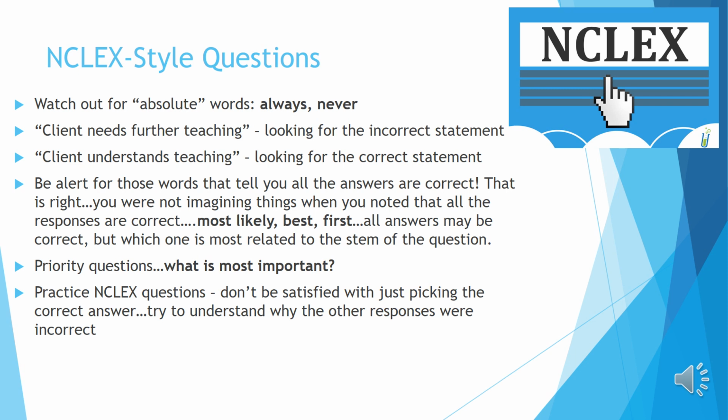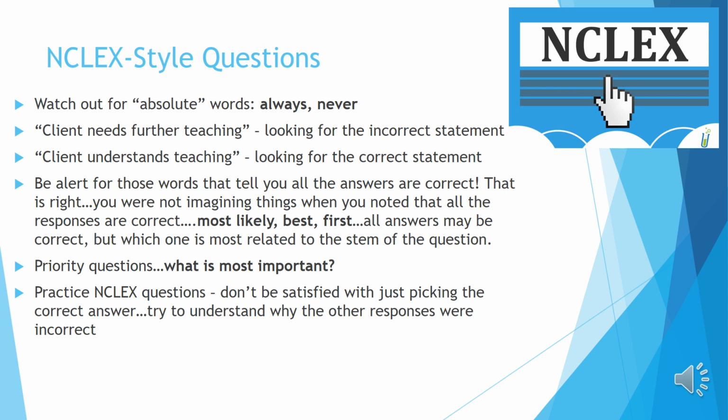The next type of question you'll see is a patient teaching or client teaching question. And again, when you see client teaching, you know you're going to be talking to your client, but be very careful in the stem of your question. If the question says that the client needs further teaching, out of your 4 statements, you've got to look for the one that's incorrect. Meaning, if the client needs further teaching about carbohydrates, then maybe our correct answer would be the client states, "I'll never eat carbohydrates again." Well, we know that our clients can't just stop eating carbohydrates altogether. So that would be an incorrect statement, which would mean we would need to tell our client no and teach them more about carbohydrates. That means they need further teaching.